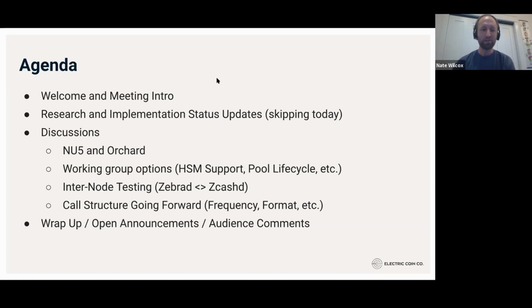So just to bring up something that could be controversial, we have different perspectives on how important it is to support T addresses and for how long, because there are pros and cons. I think it would really help if we have a way to map out the pros and cons with the community, and also for us at ECC to be able to say, oh, we haven't sorted out our position on this yet. I think that would be very helpful.